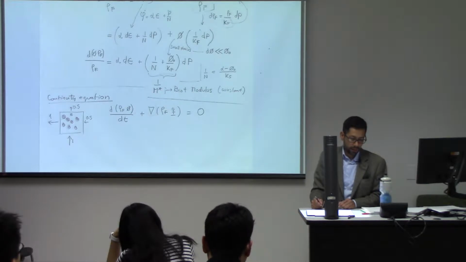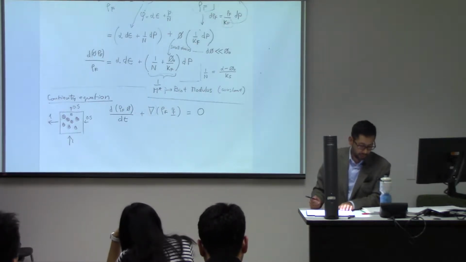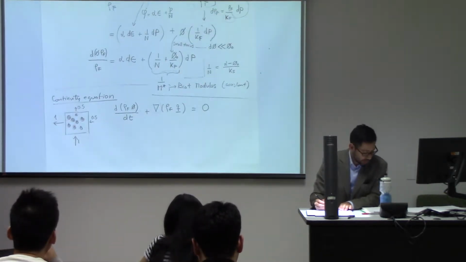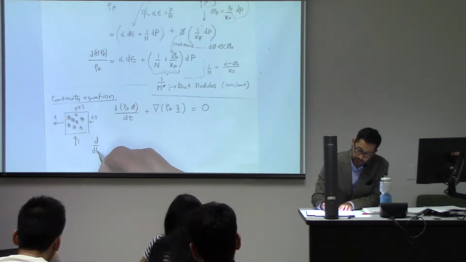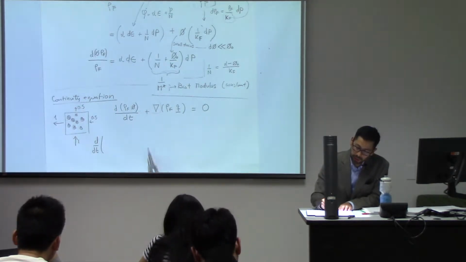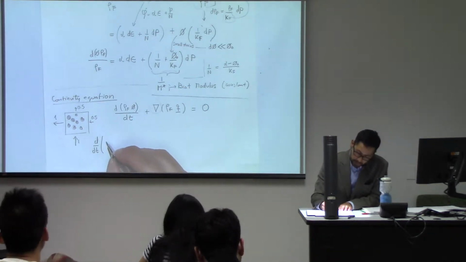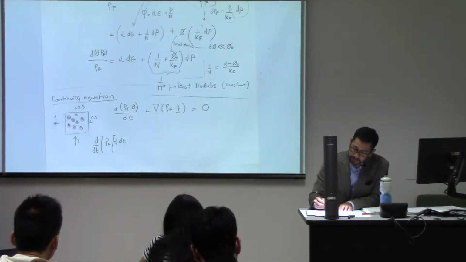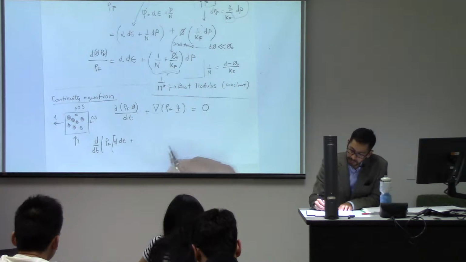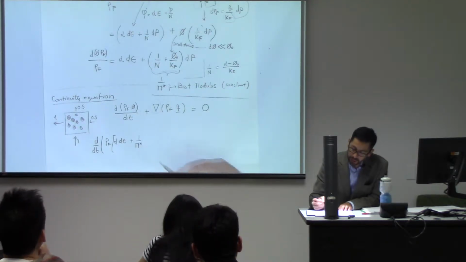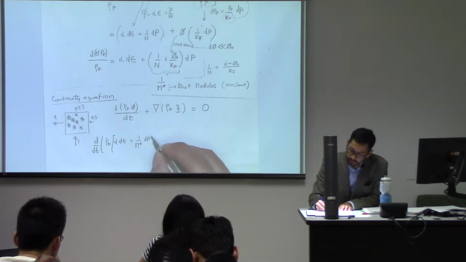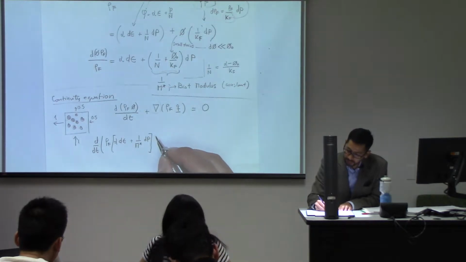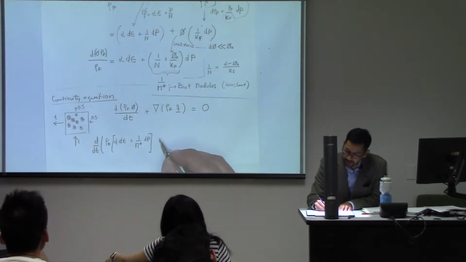Okay, so what do we do with this now? This is what we found over there, right? So we're just going to write that out. Now variation of amount of fluid as a function of time is going to be all of this times density of the fluid. So alpha variation of volumetric strain, I'm just going to write here 1 over the Biot modulus dp, and I think that's it. That's it? Yeah, I think so, right?